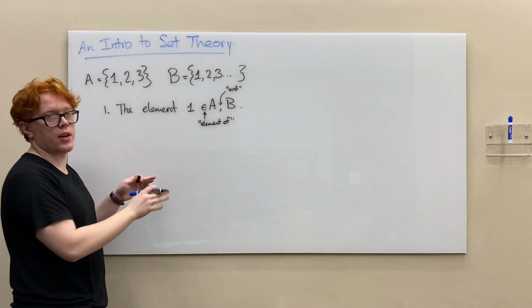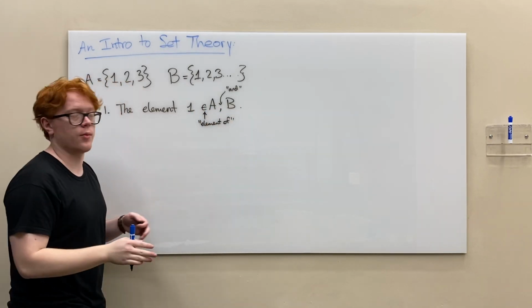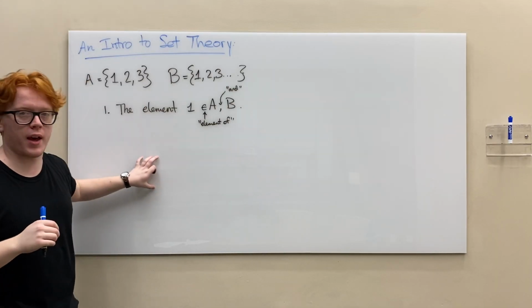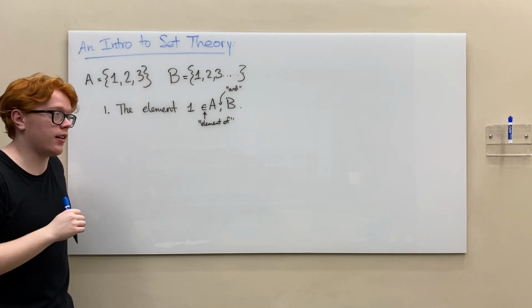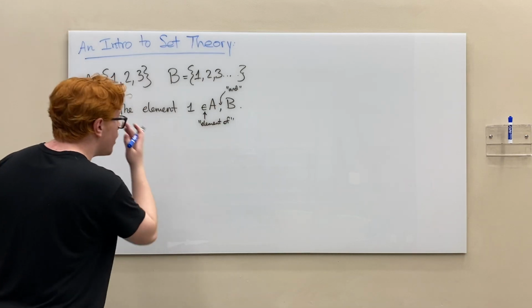Now there's a bunch of different ways you could write it. You could just write element of A and element of B. You could write it however you want. At the end of the day, writing in formal math notation like this, it becomes kind of an art, and every artist has their own preferred style. So just keep that in mind.